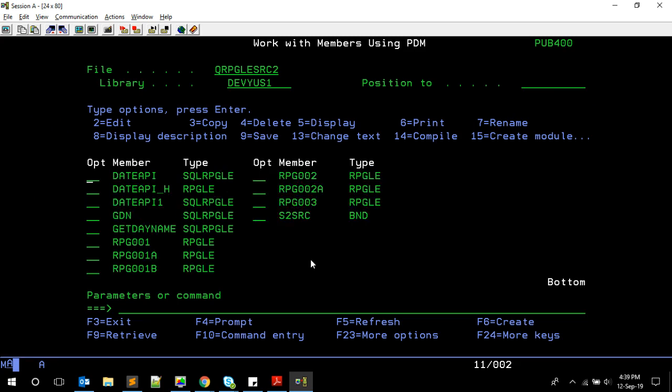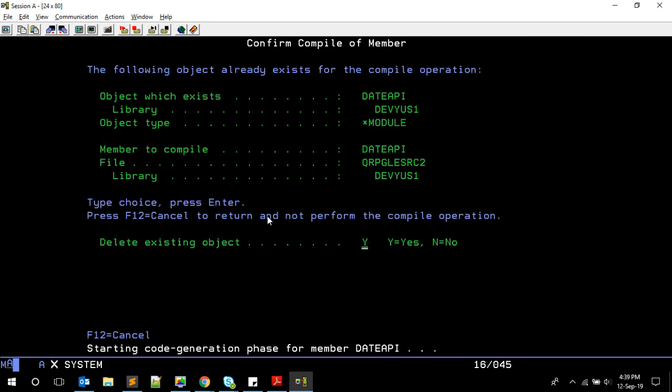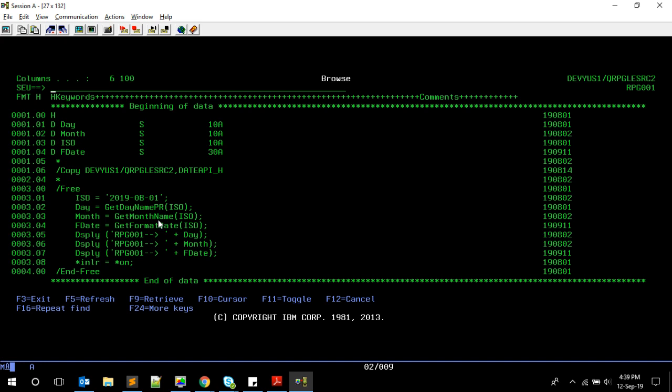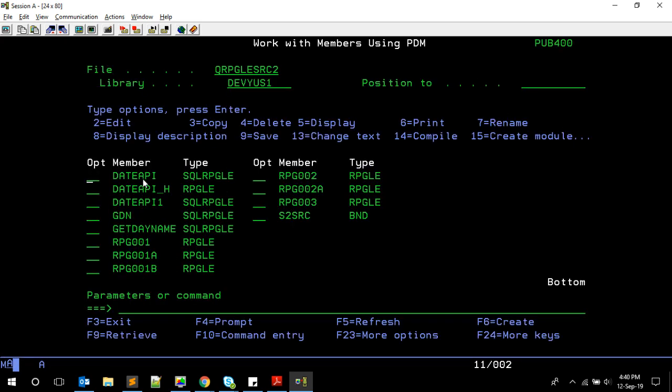Our first intention is to find the difference between exporting all procedures versus using the binder language. The main difference appears when we create a service program. Let me compile this date API once again just to make sure. Now we see this module is compiled. If I compile a program like this as a module, we can do a create PGM and combine this module and the date API module together. The other way around is to convert the date API into a service program and bind it to this program. That's what I'm going to do.